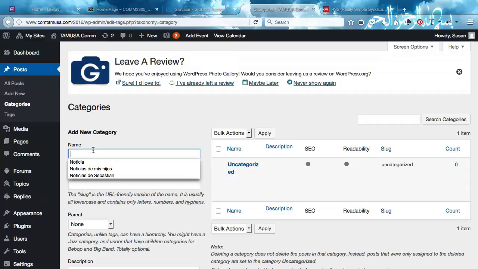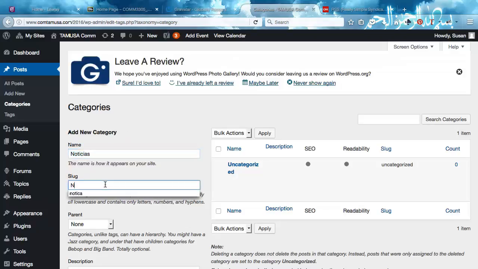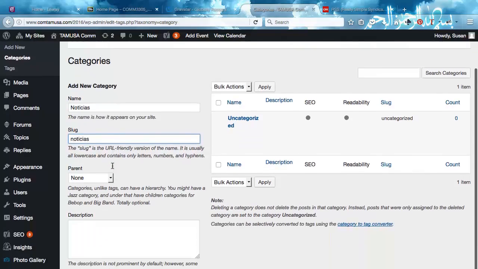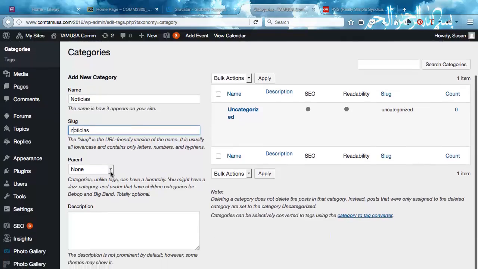So let's say I have noticias. I can have it be the same thing here. I want that probably to be all lowercase. Slugs are always lowercase. There's no parent. Add new category.